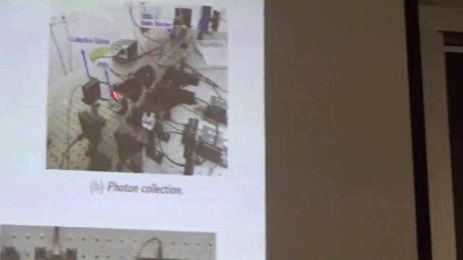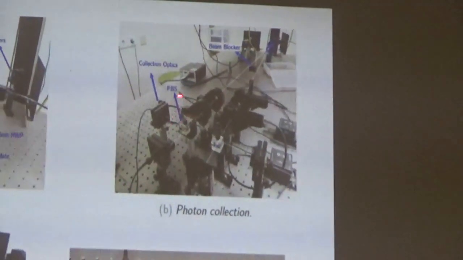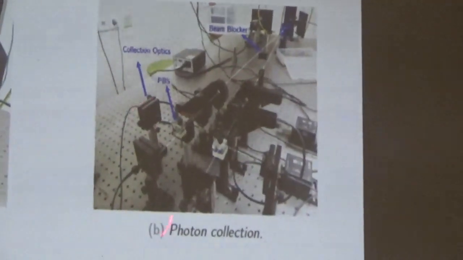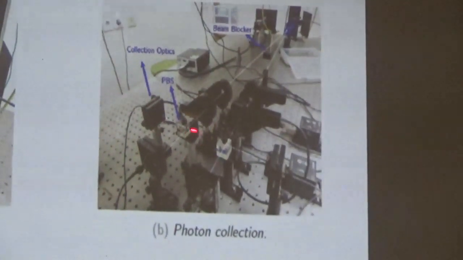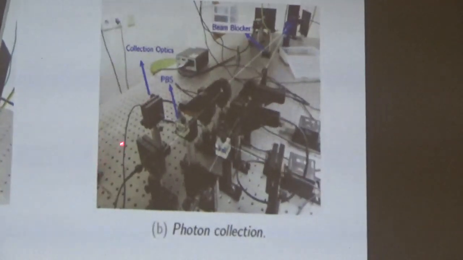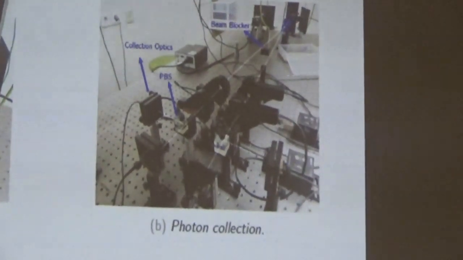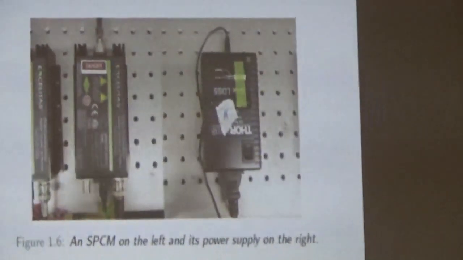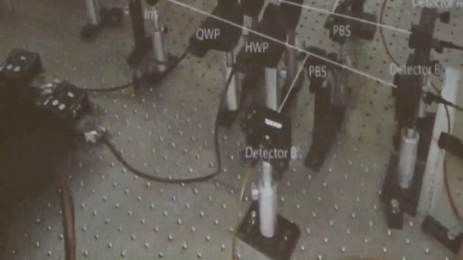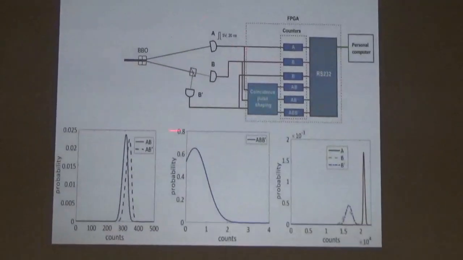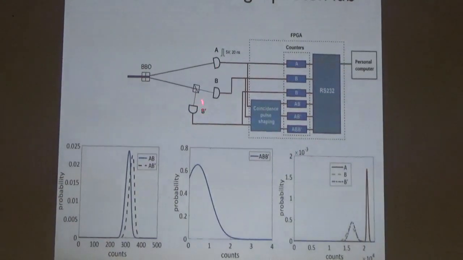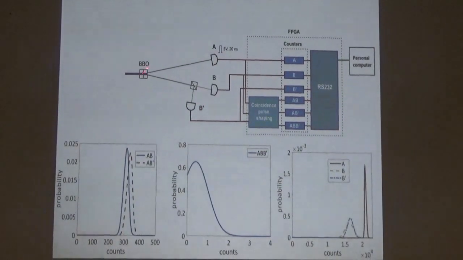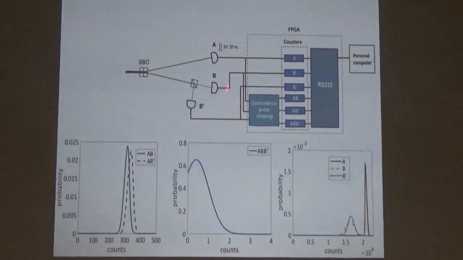And then we have the photon collection optics here. So here we have some beam splitters, some collimators, fiber optics that will collect those photons from this table and transport those photons using these fiber optics to these detectors right here. This is a detecting module that we have, and this is its 5-volt power supply. So this portion is mostly here: the detectors, the crystal that's generating single photons for us, beam splitters and all.